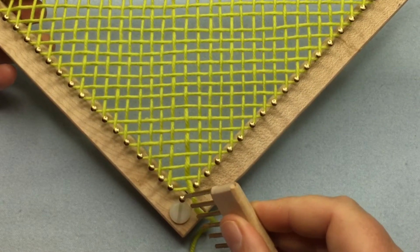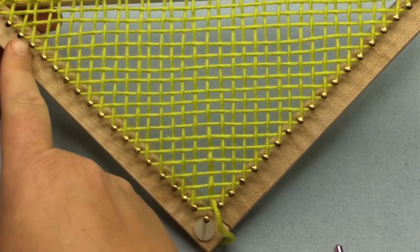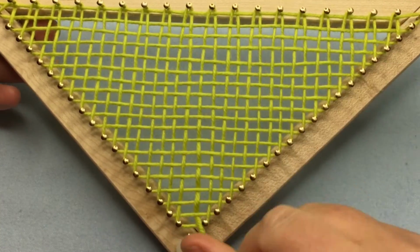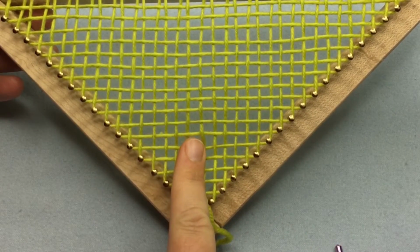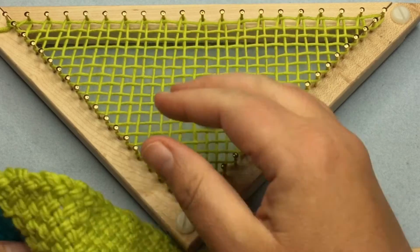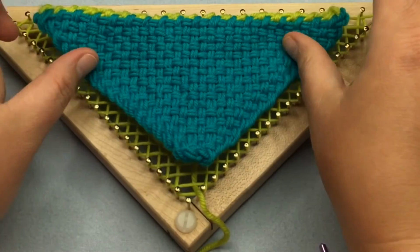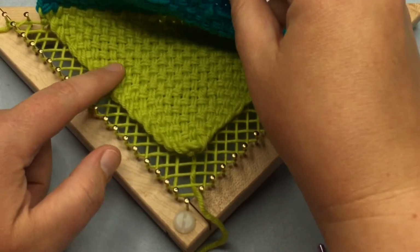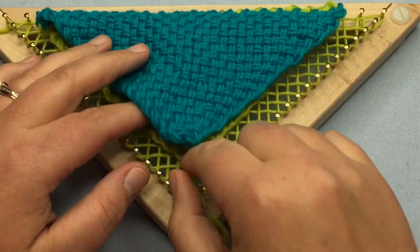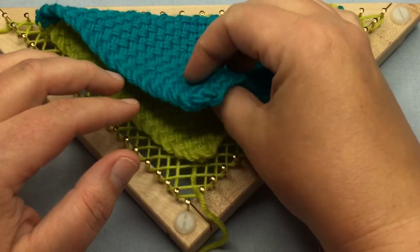I suggest starting on one end and pulling this side out here and then pulling out this side so it's nice and consistent, and then just lift it off of the other side. Now, in order to connect it, you can actually connect one right on top, and we're going to connect the next one, which I'll do in another color, right on top of this. So we're going to be working with this. This is the front side here, and then this is the second one, and then the right side or front side on this one will actually be the back of the panel here.